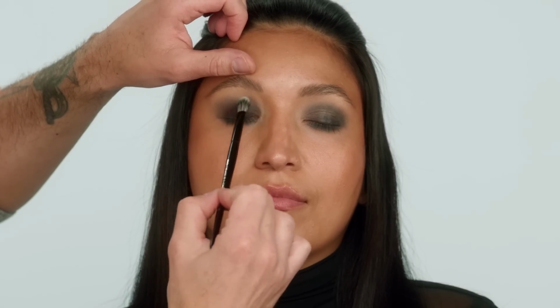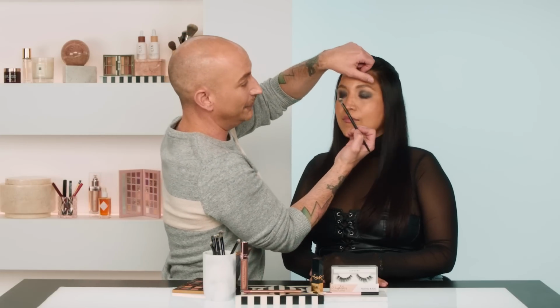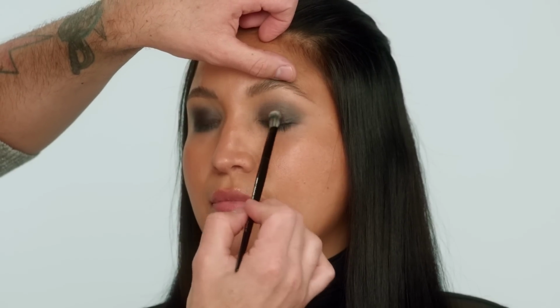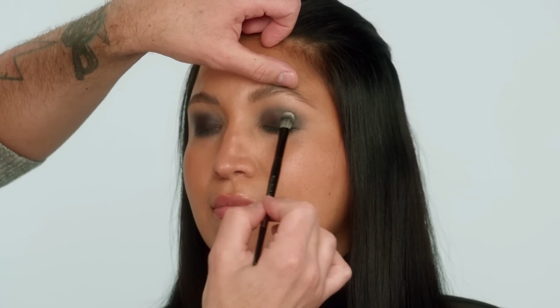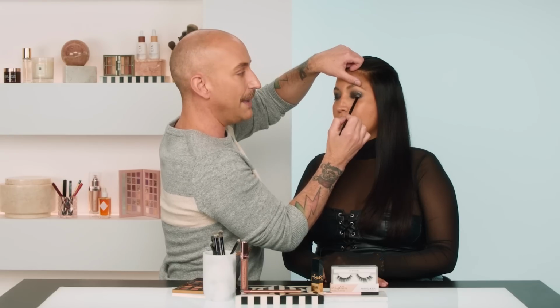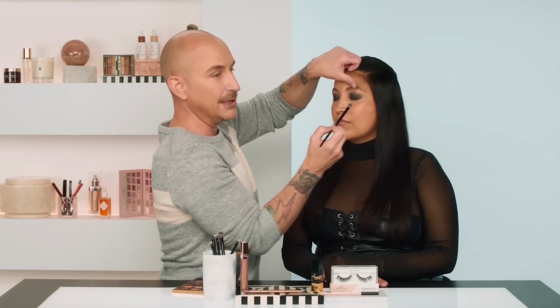And I think that's a really good talking point because, you know, when it comes to the Y2K era trends, which like I said, they're gonna be here for a long time, we're seeing a lot of the thin brows in that trend really make an effect and a comeback. And this was something that I've been doing in my own personal editorial work for years now. And I said, it's gonna come back. You know, people will eventually, especially younger generations, they don't wanna look like their parents. So everyone's doing the big bushy, bold brow.